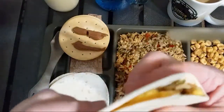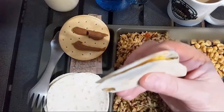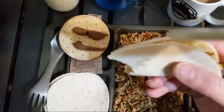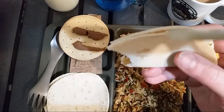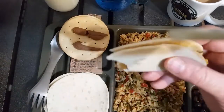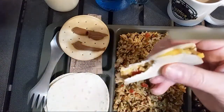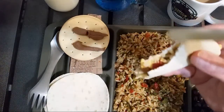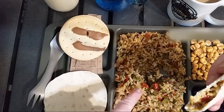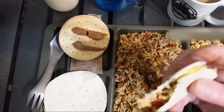So a mini taco. The cheese spread with the jalapeno will definitely kick it up a bit. But because these tortillas are really small and there's a whole lot of this, I'll just end up shoveling it in my mouth.